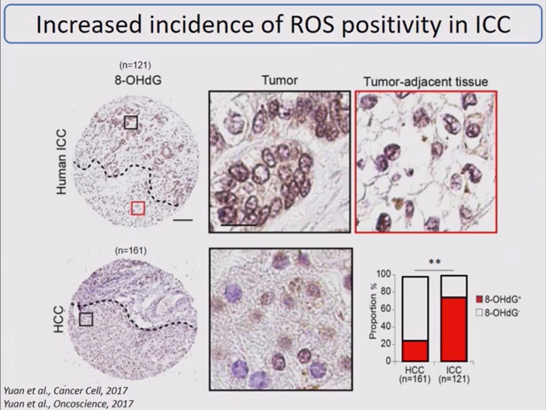And what we found to be striking, although I don't want to say that it is mutually exclusive, is the fact that when we looked at cholangiocarcinoma or hepatocellular carcinoma, we found an increasing incidence of reactive oxygen species, ROS, in CC when compared to HCC, which somehow indicated that maybe on the basis of a very high ROS, cholangiocarcinoma have a higher propensity to develop.